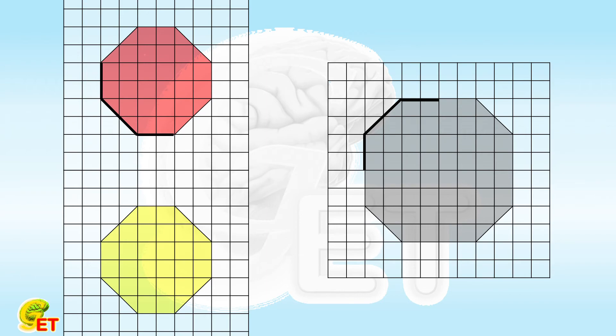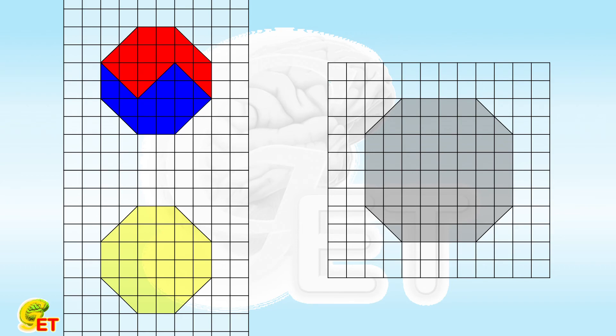The octagon is symmetric, so we should try our best to cut the original octagon in a symmetrical way, as far as keeping the target edge. So let's try like this. And followed by such a cut. So we get 2 pieces. The other octagon should be cut in the same manner.